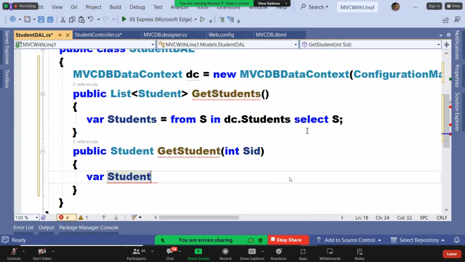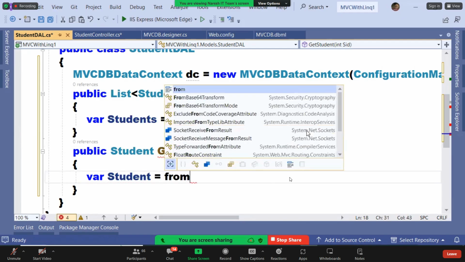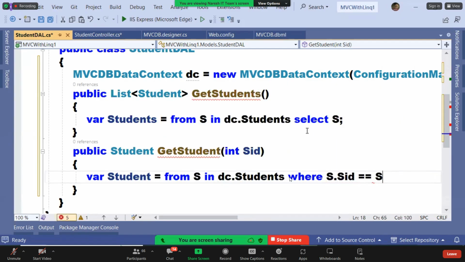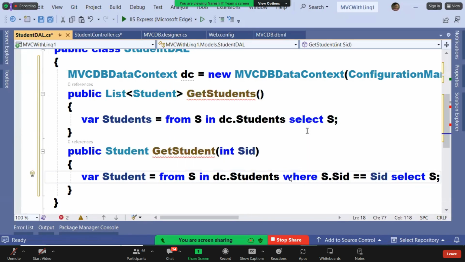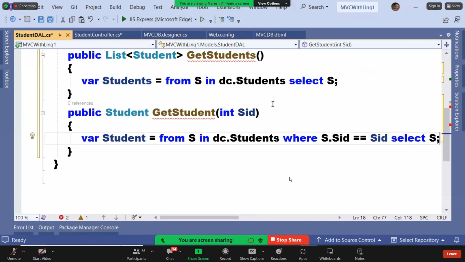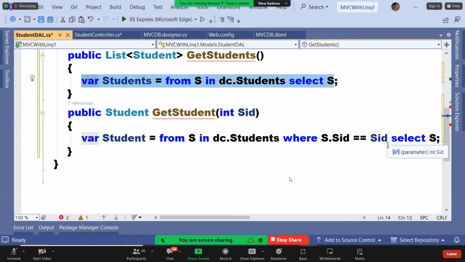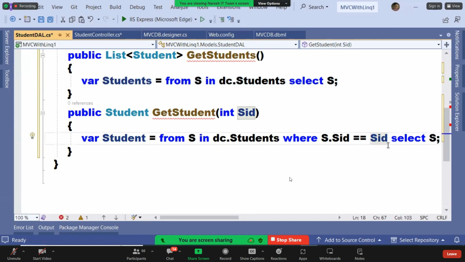Where student is equal to: from s in dc.Students where s.StudentID is equal to the ID, select s. Can I say now? Are you guys clear or not? Understood all of you? This is a query to get all the records and this is a query to get a single record. Are you getting me?